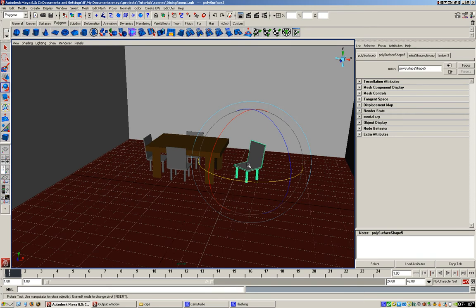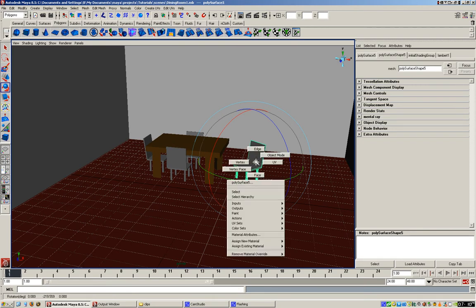Now I'm going to make the table and the chairs a matching set for now. I'll right click like we did before, go down to Assign Existing Material, and I see Floor, Lambert 1, Lambert 3, and Phong. Uh-oh, looks like I didn't name my materials. I know the floor is red, so I don't want that one. Lambert 1 I know is the default material. Lambert 3 and Phong are my choices, so the question is, which one was which? You'll learn later that Phongs are shinier, so I know I used the Phong for the table and the Lambert for the wall.